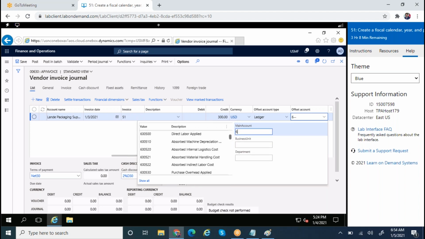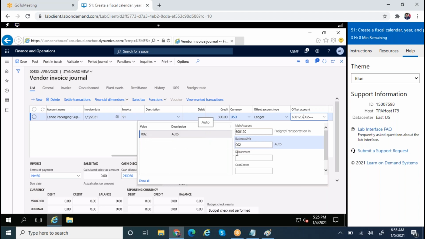Suppose some courier charges, take any example, like 6 series. Suppose freight charges I'm taking, any expenditure, water bottle or whatever it may be.